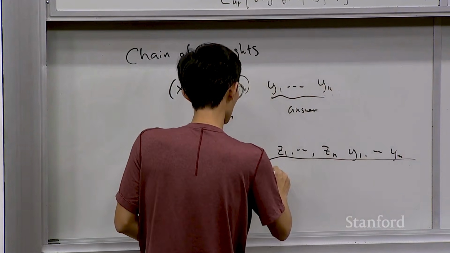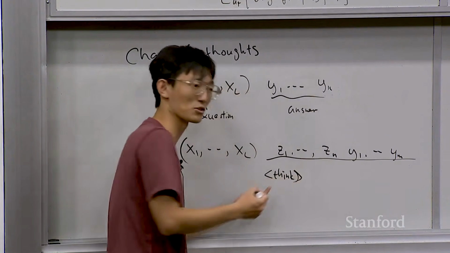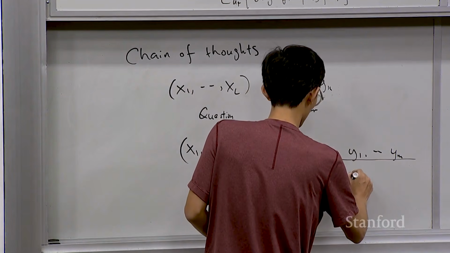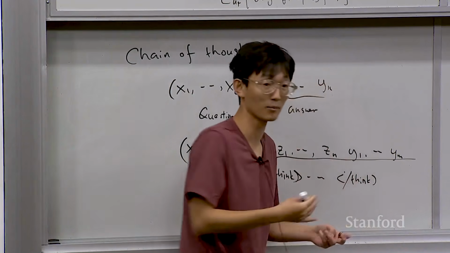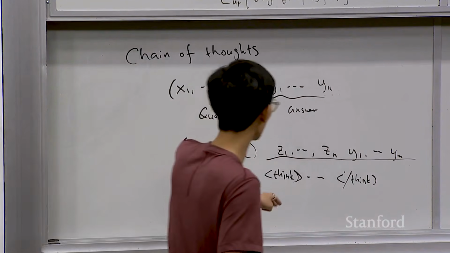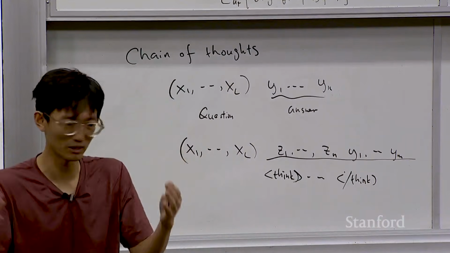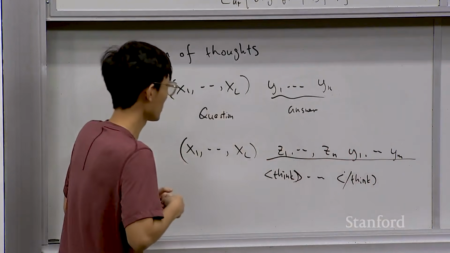And often the thinking tokens start with a special token like this, and you end it with a special token like this. It's not always the case. Sometimes the models don't even generate these tokens. They just keep thinking. Actually, I think the Qwen and DeepSeek models don't even have this kind of special segmentation. You just generate the thinking right away, and then you generate an answer.